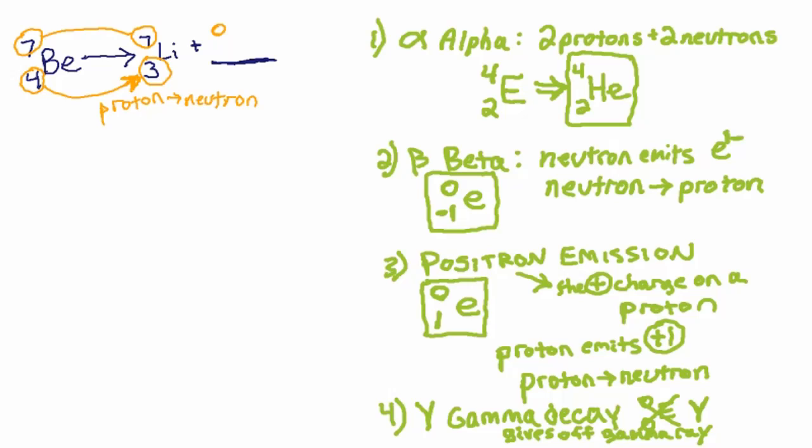So that would be a positive 1 down here, and we're going to put a lowercase e because we're talking about charges. We're not talking about actual protons or neutrons or electrons moving in and out of the atom. We're just talking about the charge leaving. So the 0, +1 lowercase e, that's going to be a positron emission. And see, the proton turns into the neutron because the proton emits its positive charge right here.